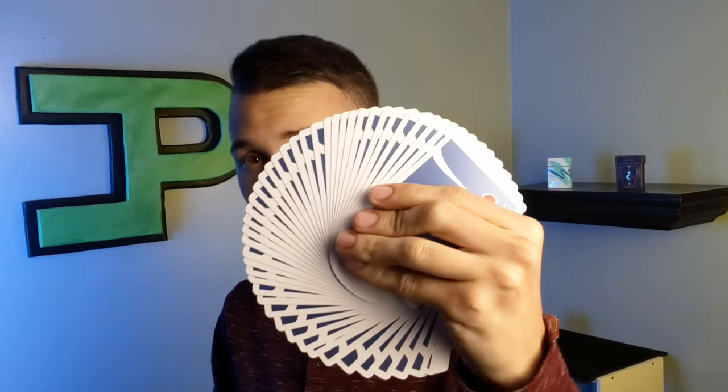You might think I'm cheating for number six — we have the Cherry Casino playing cards. It is true: this deck is technically not broken bordered, but it kind of is and I'll show you what I mean. If you look at the actual white border on the outside, there's no broken border. But when you fan it, you still get that cigar band, which I think is really just pretty dope. So technically I'm bending the rules a little bit, because the broken border doesn't go to the outside — it kind of goes to the inside. I still love the way it gives a broken bordered effect without ever actually being broken. Cherry Casino playing cards at my number six.